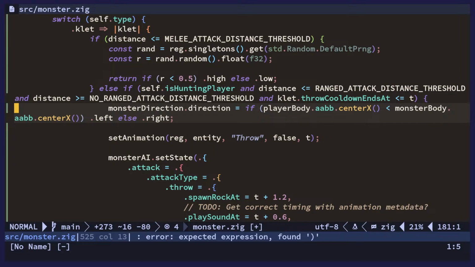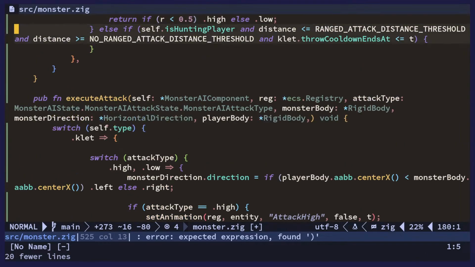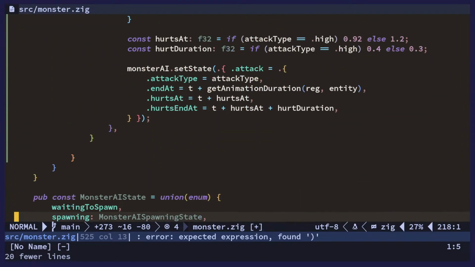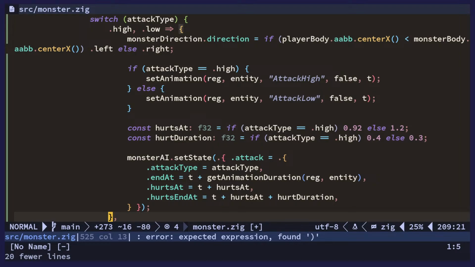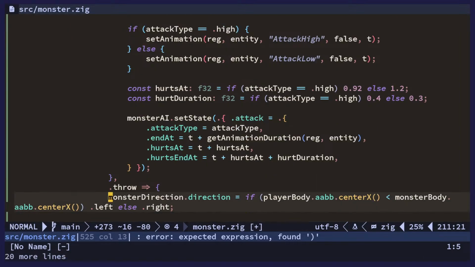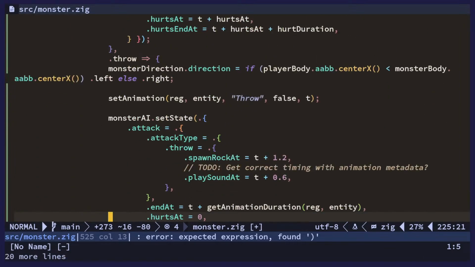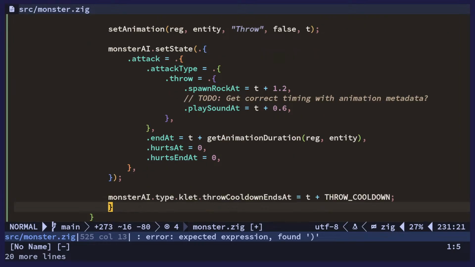Yeah, we're setting the direction here. All of this should be done in the execute part. So it should be done here, which is, I guess, throw, I think. Oh yeah, set animation, we don't have that now.